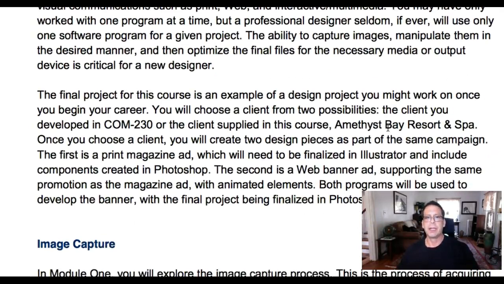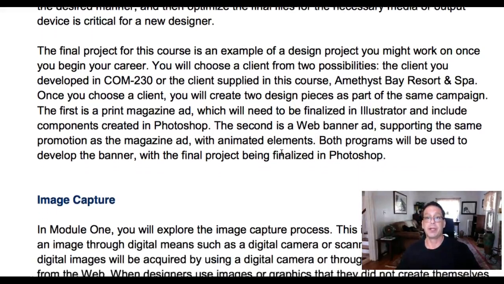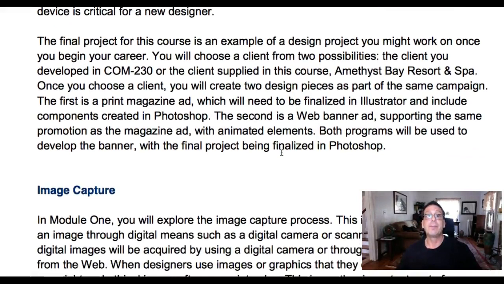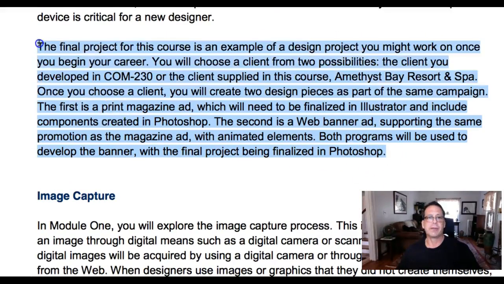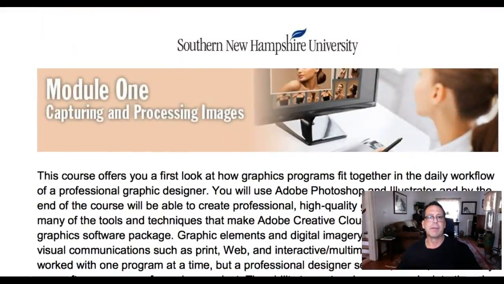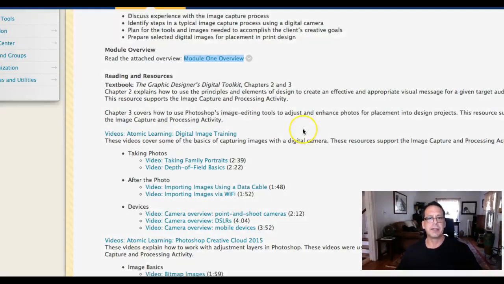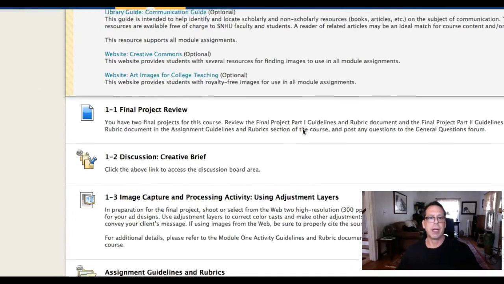There's 2 finals, and the first final is a 2-part. So there's basically 3 finals, I guess. The first final has 2 parts, and then the second final is the second final. So 2 finals, 3 parts. So it's really important to get yourself accustomed to exactly what is going to be expected for those finals. And you can read that right here, final course project. Then let me get back out of here, and let's continue through with the module itself.